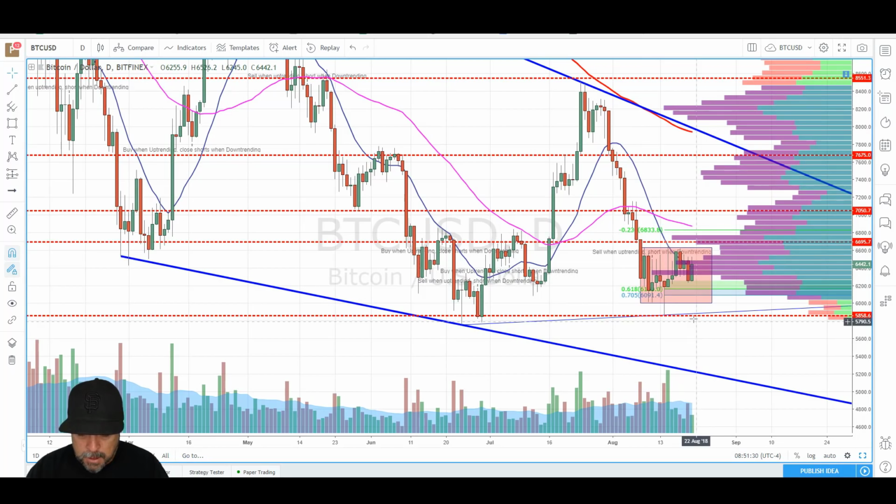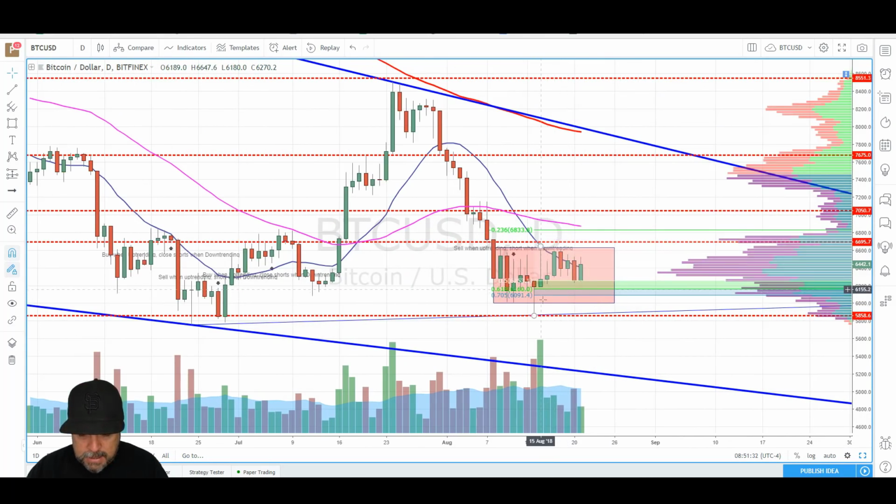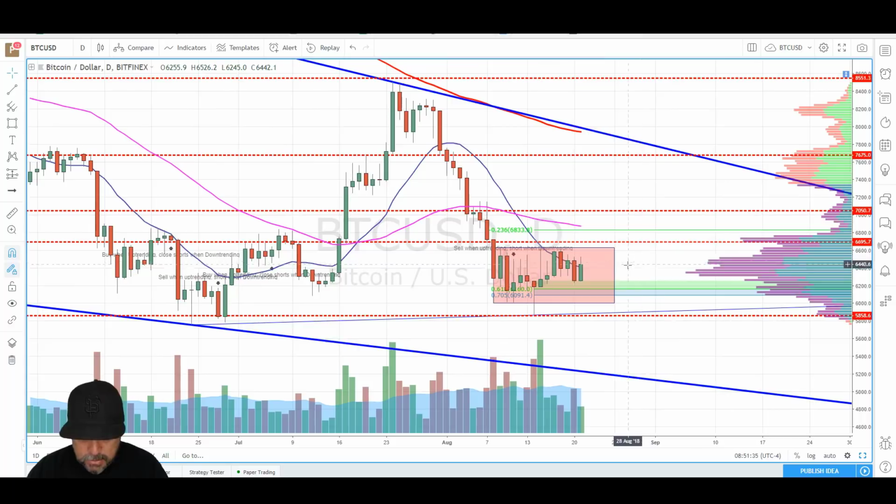All right, and then the last thing I want to cover is the trading range, and that's basically what I've outlined in this box here. The high part of the range is at approximately 6630, and the low end of the range is approximately 6,000. Personally, I'm looking for a daily close outside this box. Inside this box, you really want to concentrate on lower time frames, scalping or really short swing trade type action. Then you drill down to your lower time frames and look at that market structure. But for the overall bigger picture, I'm looking for a close outside this box.